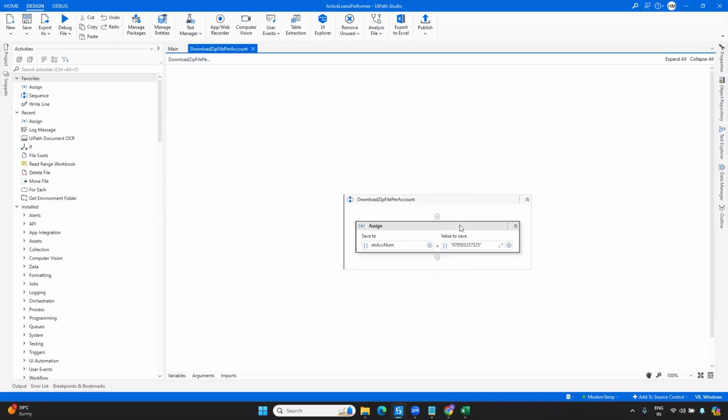As of now, whatever I'm doing is only modular, so you can have everything hard coded like this. But later, once we develop the whole project, I will tell you how you can replace these hard coded things using the REFramework queue items. So just for understanding and development, I wanted to keep it modular.